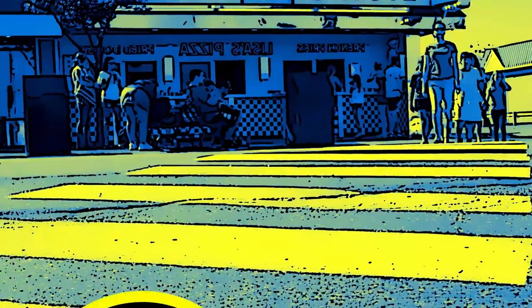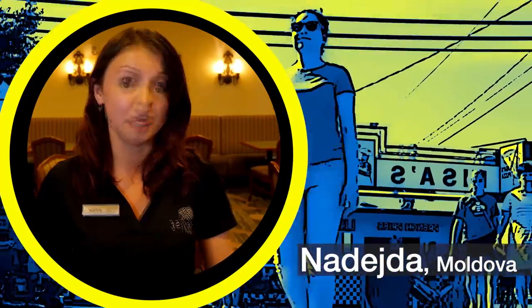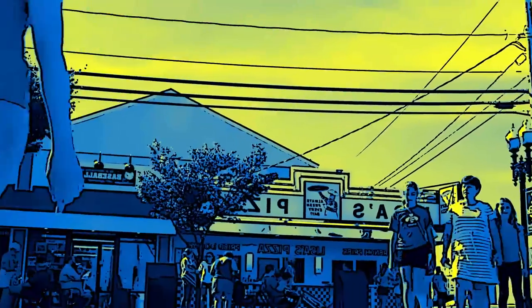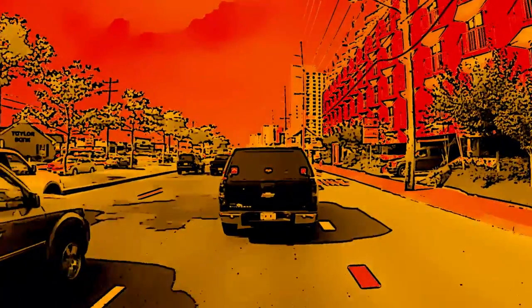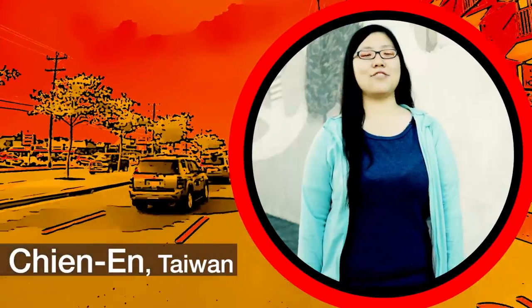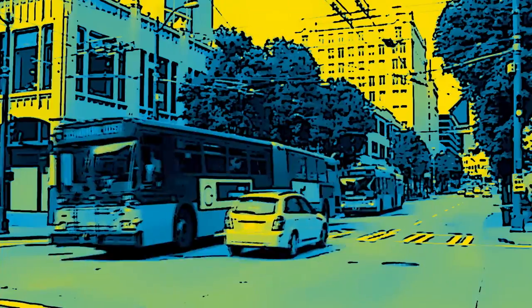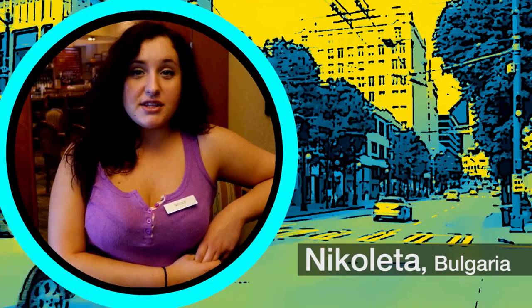Walking is great, but you can't go very far. I live very close, so I walk to work. For me, the best way to get around is to just walk. Driving is fast, but it's not really an option — very few of us can get a car, because it's too expensive to keep it running for the whole summer. I can't drive in the U.S.A. because I don't have a driving license. Taking the bus is convenient, but it doesn't go everywhere. I was walking to work every day, but then I started taking the bus because it's quick and it's really convenient.